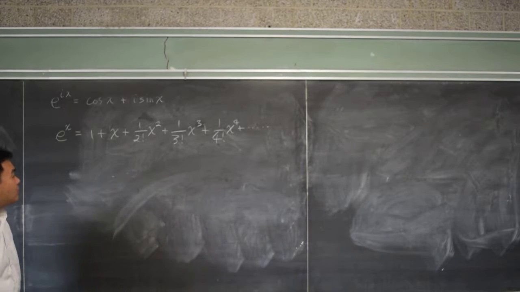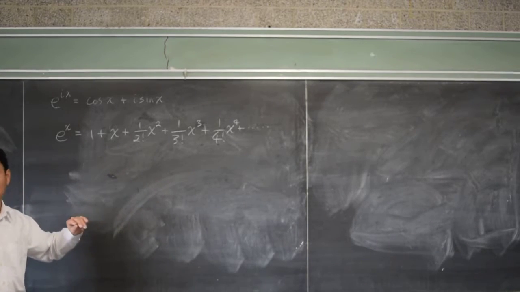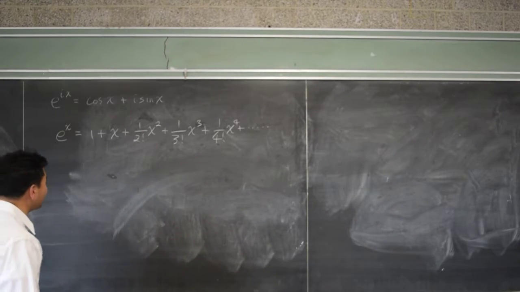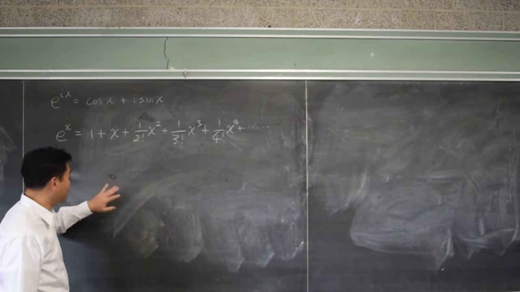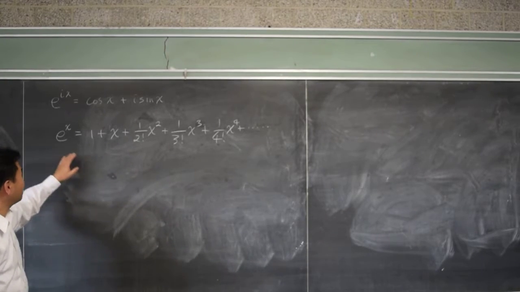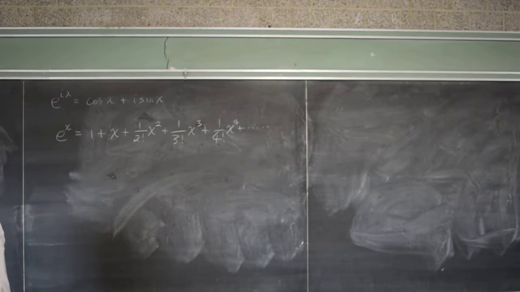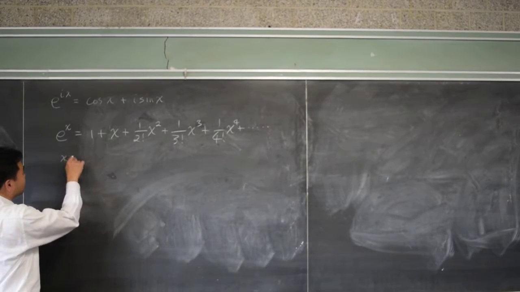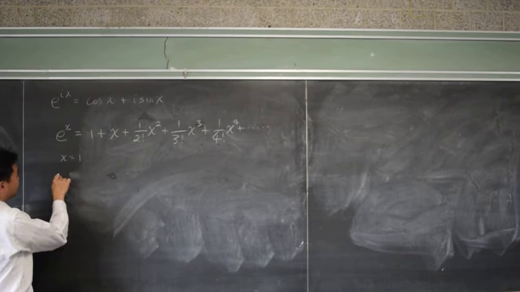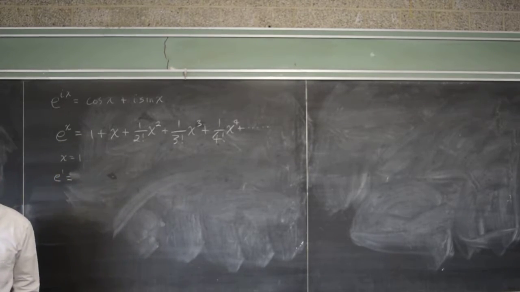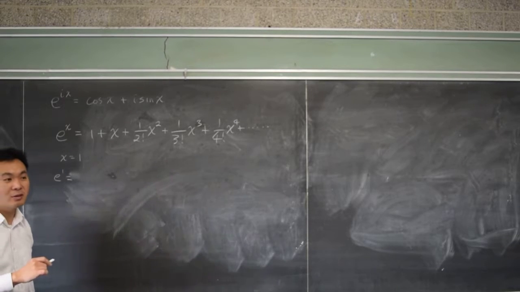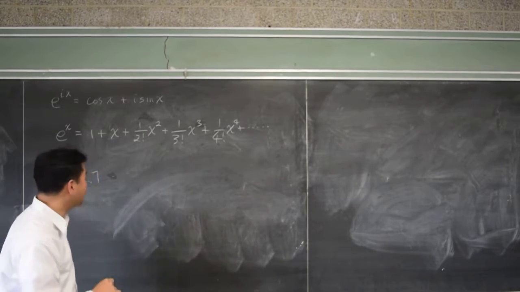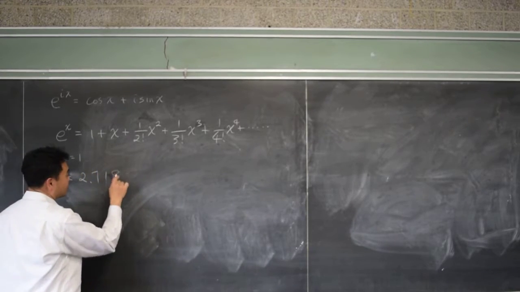Okay. Now I don't have time to go over the entire Taylor series, so rather than trying to convince you that such and such formula is true, I'll just try to convince you that this is actually true. Now the first thing I want to say is that if you set x equal to 1, the left side is e to the first power. Does anyone remember the value of e? 2.7. It's about 2.7. If you want a few more digits, it's 2.718.